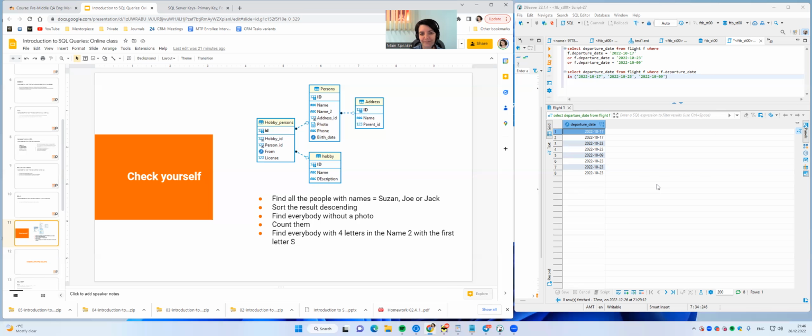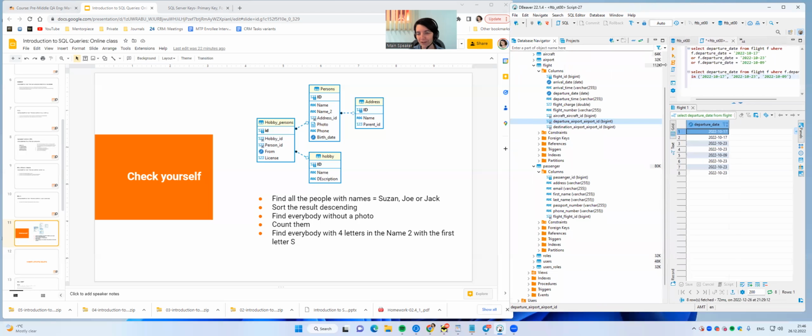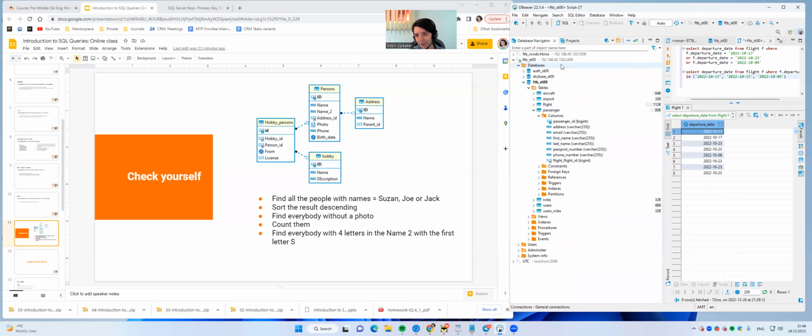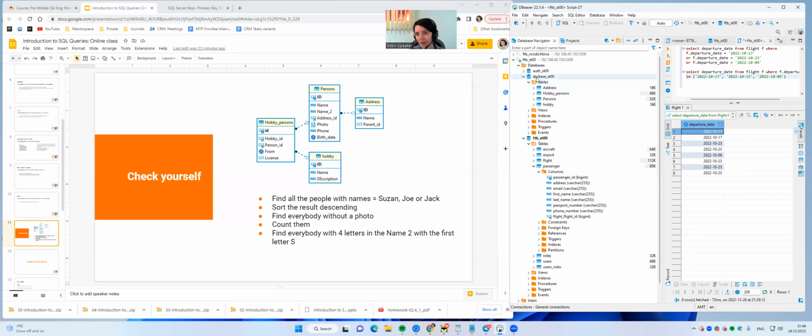And it will work. You could try it yourself because we have this database here. We will not do it today, because I want to complete the lesson within 2 hours. But you have this database, and then your letters and numbers. There are 4 tables: address, hobby, persons, and hobby.